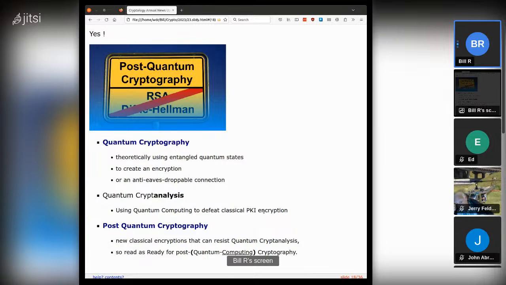But in case it actually works, we need to start pivoting to replacement public key encryptions and signatures that fit the PKI recipes that we've been using, but use encryption primitives that are not susceptible to quantum cryptanalysis.